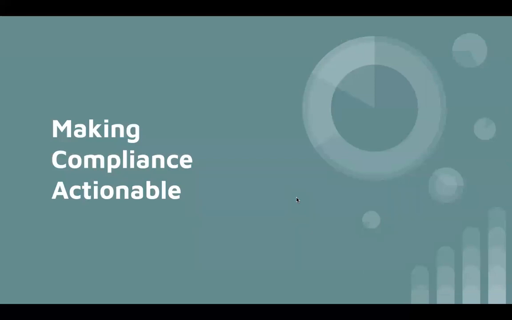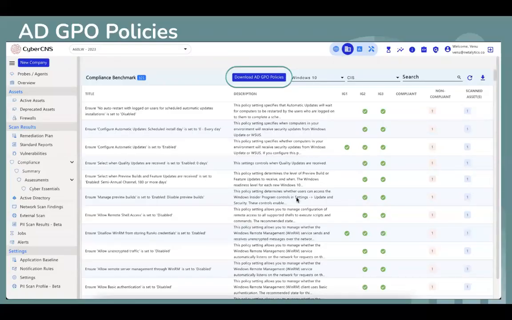One of the big features that we're adding this week, which I think would be useful to a lot of people: till now, we gave you this compliance view, right? Which said what is non-compliant, what is compliant, etc. And thanks to a few of the partners who started pushing us in this direction, a lot of them said, guys, why don't you make AD GPO policies available so that we can apply these in our system.